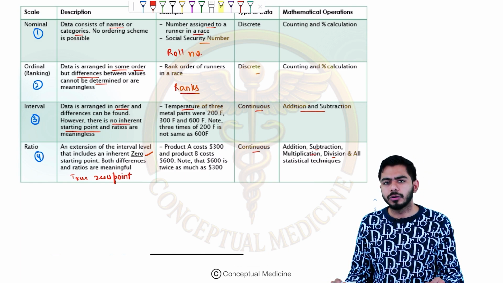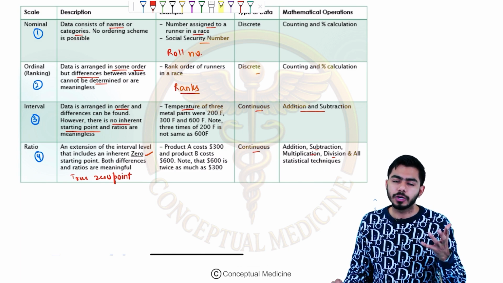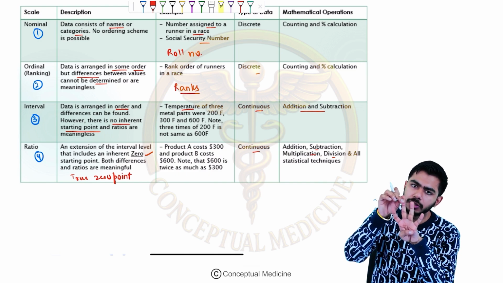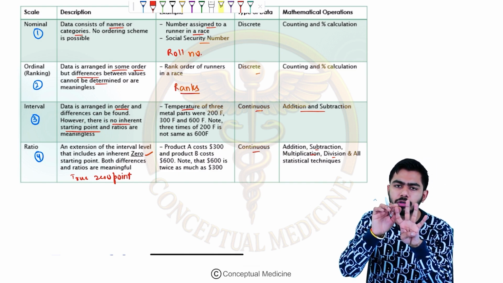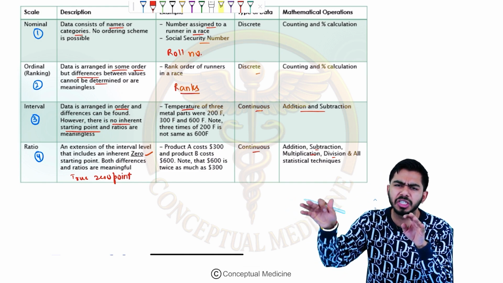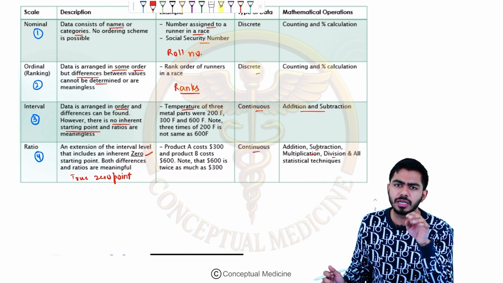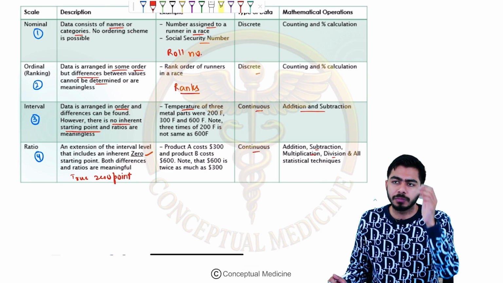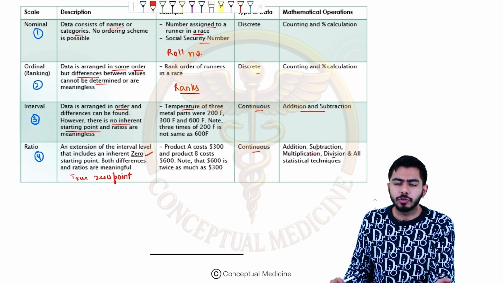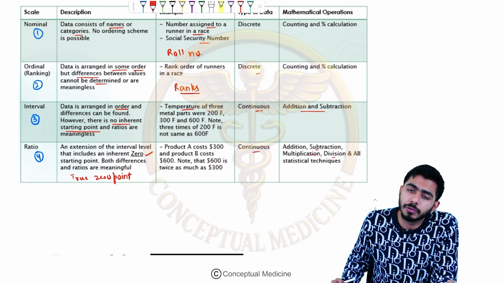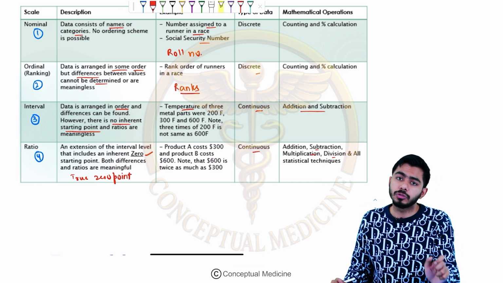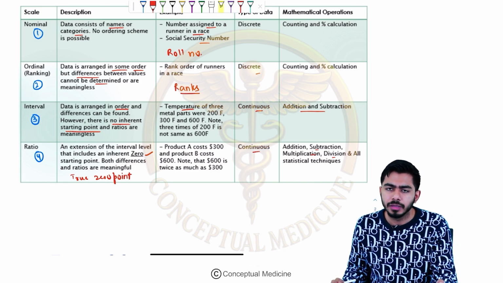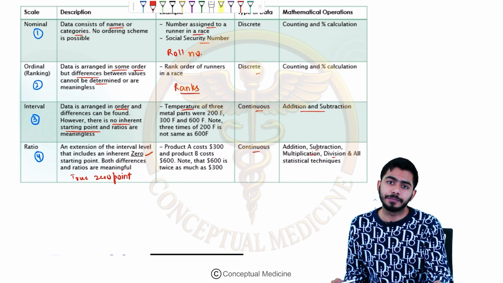Then we came to the scaling of the data, the scales of data. Then we talked about the 4 scales of the data: the very first one nominal, then ordinal, then interval, and then ratio. In the nominal, we have talked about there is a category but no order. For example, roll number, application number of some kind of exam. That would be the example of nominal data. Then the ordinal data, there the order is also present. Category is there, order is also there. For example, roll numbers arranged according to the merit list. That is called an example of ordinal data. Staging of the diseases, grading of the diseases, these are all examples of your ordinal data, right?